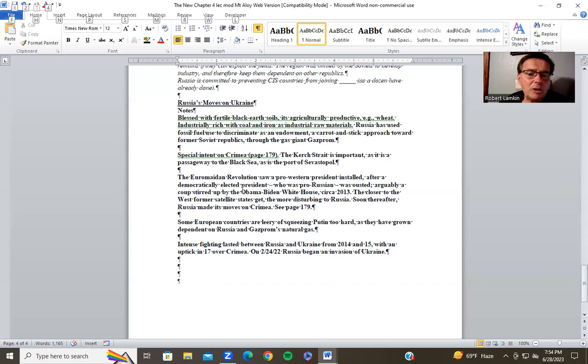So geopolitics within Russia, you have autonomous republics via a 1992 treaty, kind of getting rolled back a little bit by Putin. The near abroad, right? Those areas that Russia wants to preserve for its own interests. They need it to serve as a buffer zone. Important resources from the former Soviet republics are there. Russia is committed to keeping NATO away from these former republics. And then Russia's moves on the Ukraine. It's got Black Sea access, coal and iron, wheat, a big wheat producer. Okay. And there you have it.